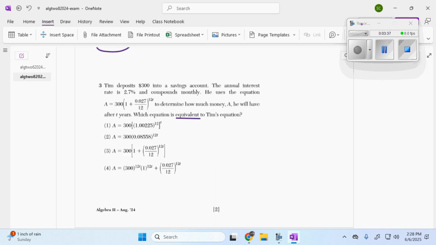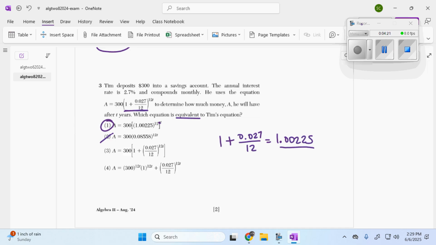Now, if you do the 1 plus 0.027 over 12, just to see what that number is, that's going to come out to be 1.00225. So right away we know it can't be choice 2 because the base is not going to become less than 1. That would become a depreciation, not an appreciation problem. And then if you see this number, I then can look at choice 1 and say all they really did was they evaluated what was in this parenthesis and then they did exponent properties to undo the multiplication and made 12t into 12 to the power of t. So the answer here is actually choice 1.